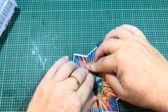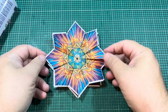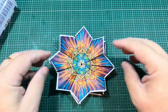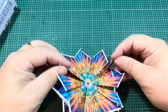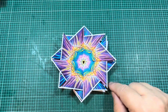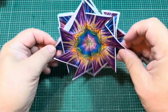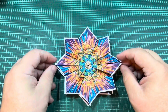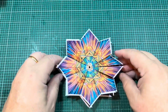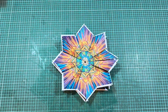Glued together like that. And then you can press it down if you want, but then you've got your basic shape here. You can kind of lift these up a little bit if you want, a bit more 3D. I also find the back of them are really interesting as well. You can see that one there. So whichever side, that's potentially the back, but that's what we call the front normally. Now you could stick two of those together and make some nice Christmas decorations or whatever you want to do. So that's to make the basic fold one.